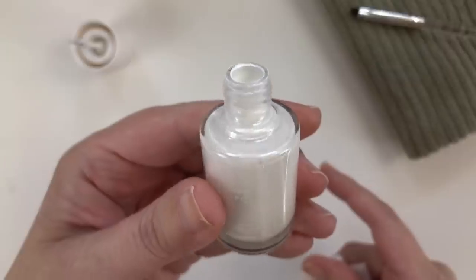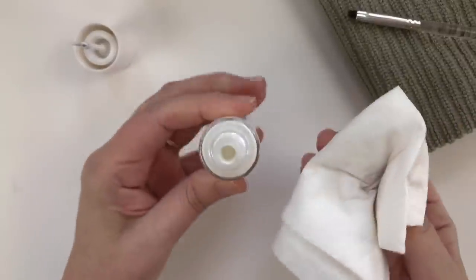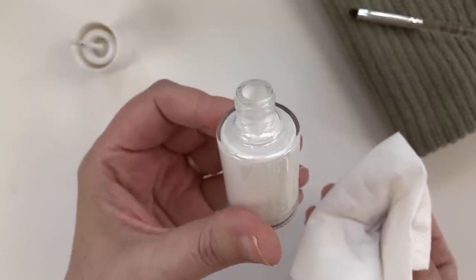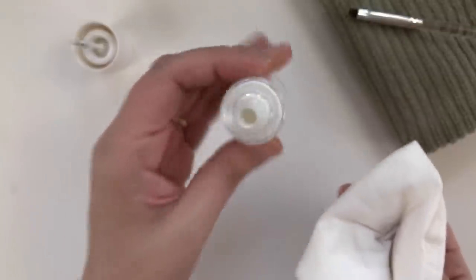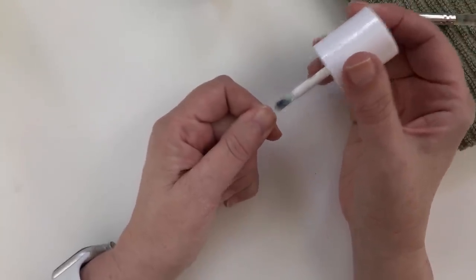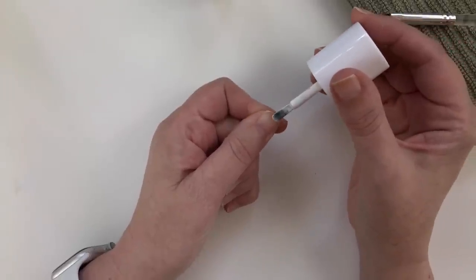Now here's a little tip I picked up along the way. When you open your polish bottle, get a little remover on some paper towel or whatever. Just clean up that bottle, because when you do, it's less likely to come out goopy. So I do this every time I start with a new manicure. You're gonna take just a little bit of that white and begin. I had a little too much on there. You don't want too much, and you get a feel for it after a while.